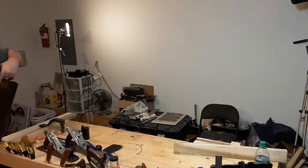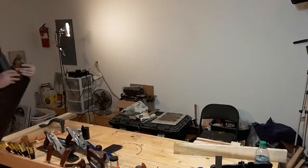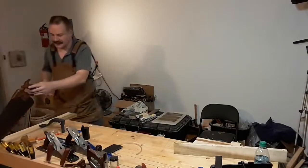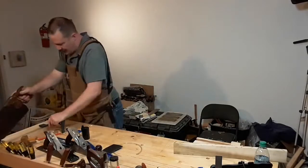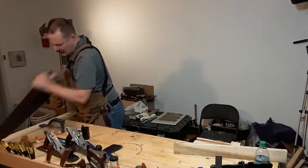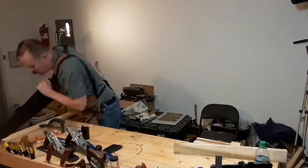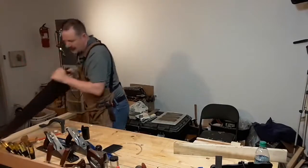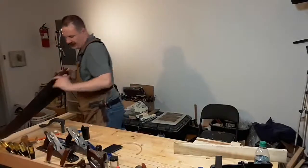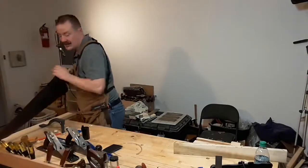Very careful to get it vertical, so I'm actually coming over to the side here. All right, that line is looking good. Got a little bit more dust buildup because we've got the board horizontal, so just want to make sure to keep that clean so we can see our line.